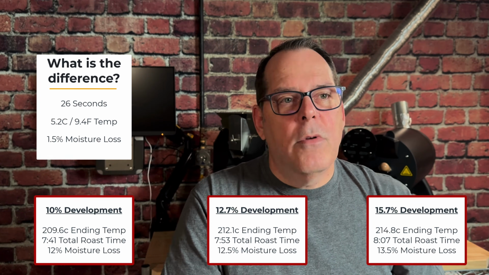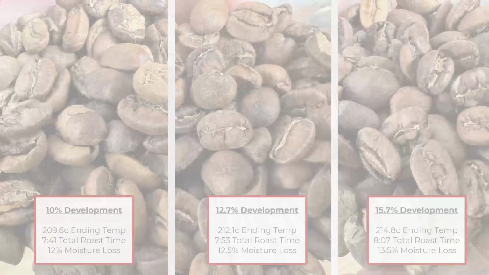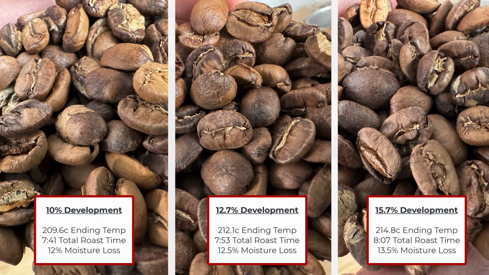I was listening to Rob Hoos talk about development time, ending temperatures, and moisture loss, and just overall roasting consistencies going from batch to batch. And he said that when he roasts coffee, if his coffee's moisture loss is more than 0.5% different, then he considers those to be different coffees. He would not put those two coffees in and mix them and sell them off as the same coffee. He considers them to be a different coffee, a different roast, so a different profile.